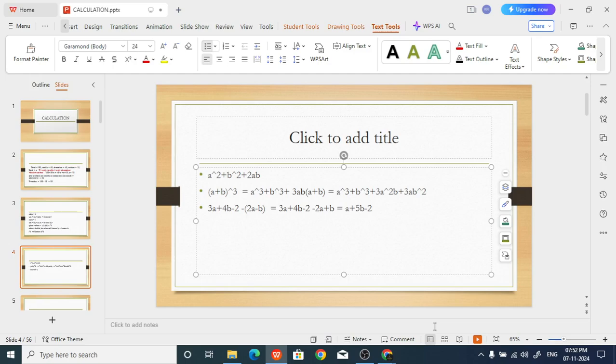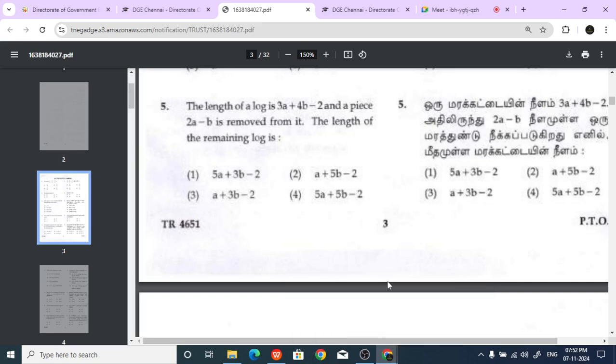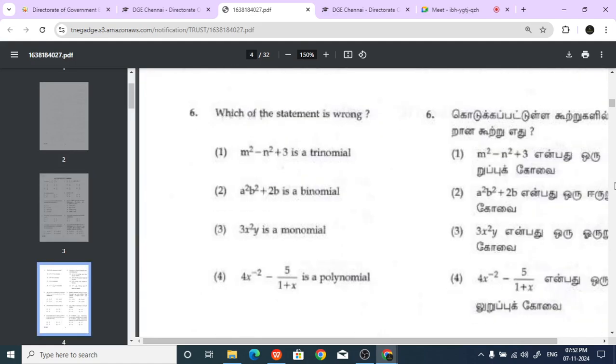Hello, children? Are you able to understand? Still confusion? Yes, sir. Anyway, you go and do it once again at home. See, when you apply minus, for the whole bracket you have to apply minus. Minus of 2a minus b equals minus 2a plus b. Okay? Convinced? Yes, sir. And this minus 2 also should come because that's important. So like this only some small mistakes we make. That is why this class.